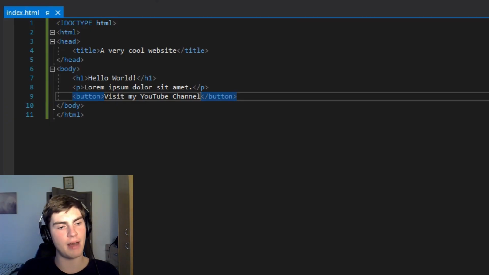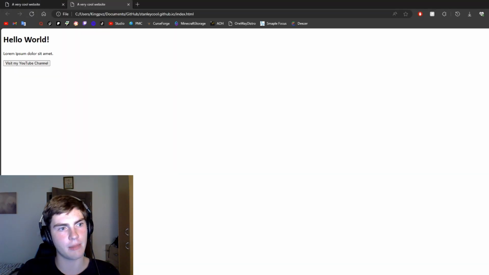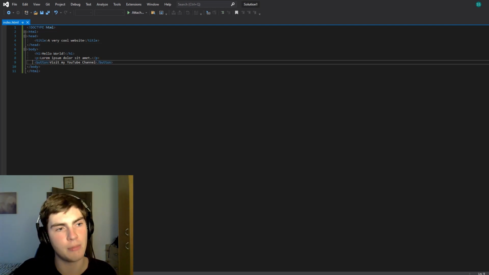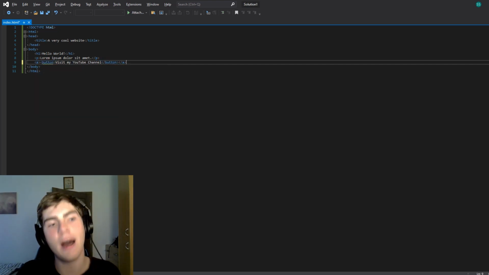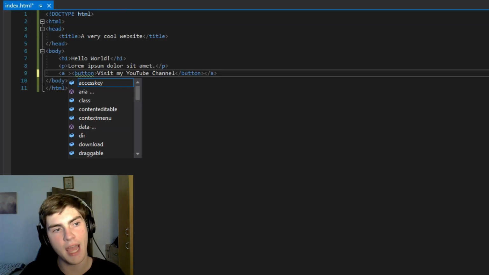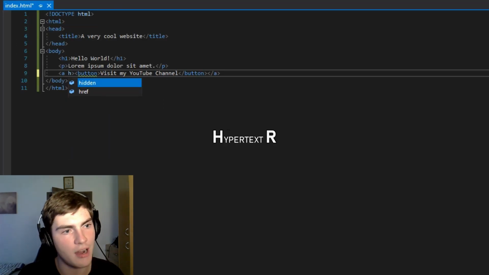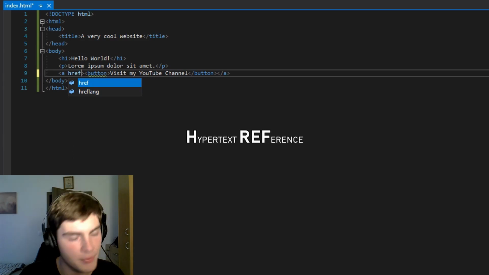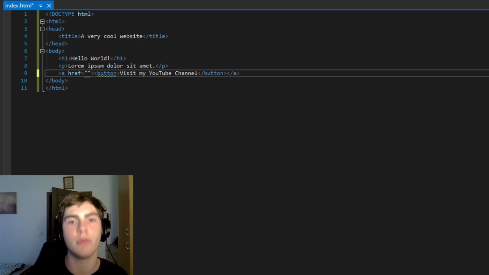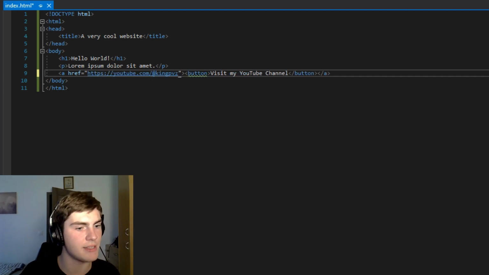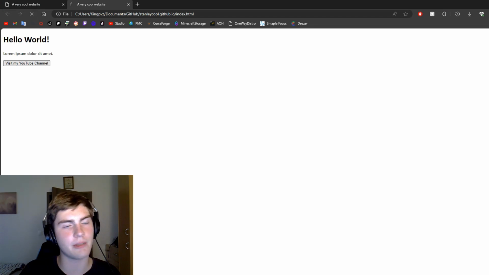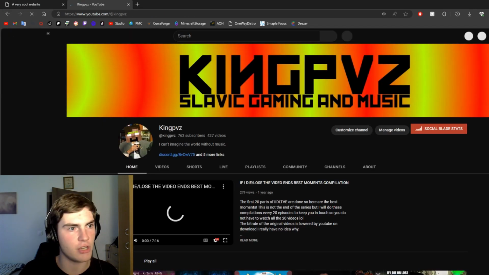Making this a button will, well, look like a button. You see, when I click it, nothing happens. So we need to surround the button in the A tag, which stands for anchor. We need to surround it, which means that the closing tag goes after the closing tag of button. After A, we will put a space with href equal sign. Visual Studio will automatically add quotes, but you need to add these quotes, inside of which we can add a website. Save this. Now we will refresh it, and when we click the button, look at this. This is my channel, obviously.